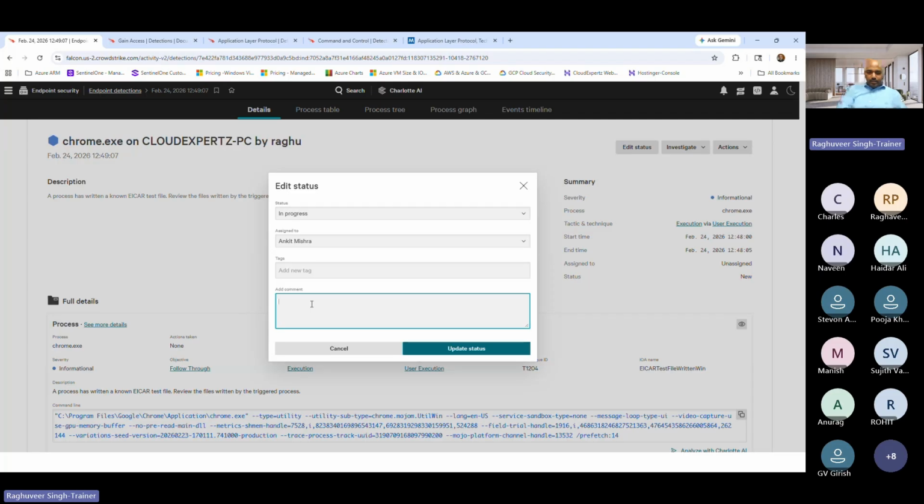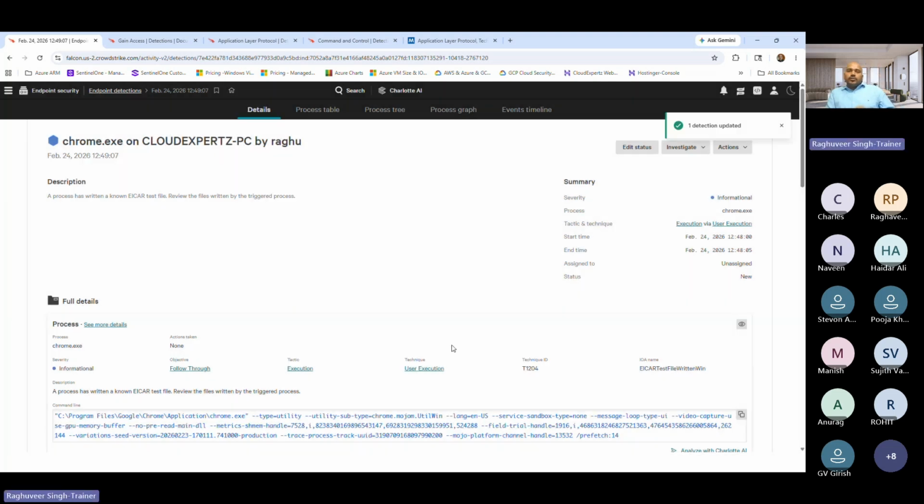I put a comment. And update the status of this detection. So now I have one detection whose current status is in progress, and this detection is assigned to Ankit Mishra.